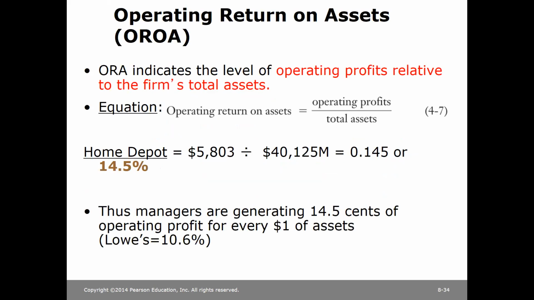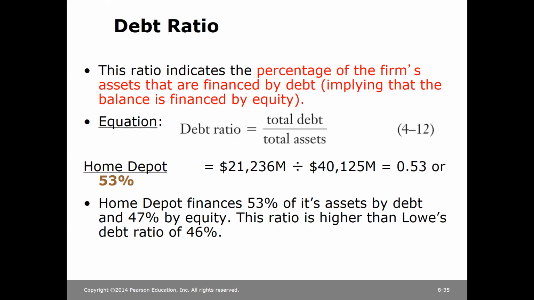So as I mentioned, a higher degree of debt or higher degree of leverage brings along with it an extra number of risks. There is one ratio which gives us an indication of how much indebted, how much debt reliant the company is, and that is the simply named debt ratio. This ratio is a ratio of the total debt that the company carries on its balance sheet in relation to its total assets. In the example given before you, Home Depot has a 53% debt ratio.